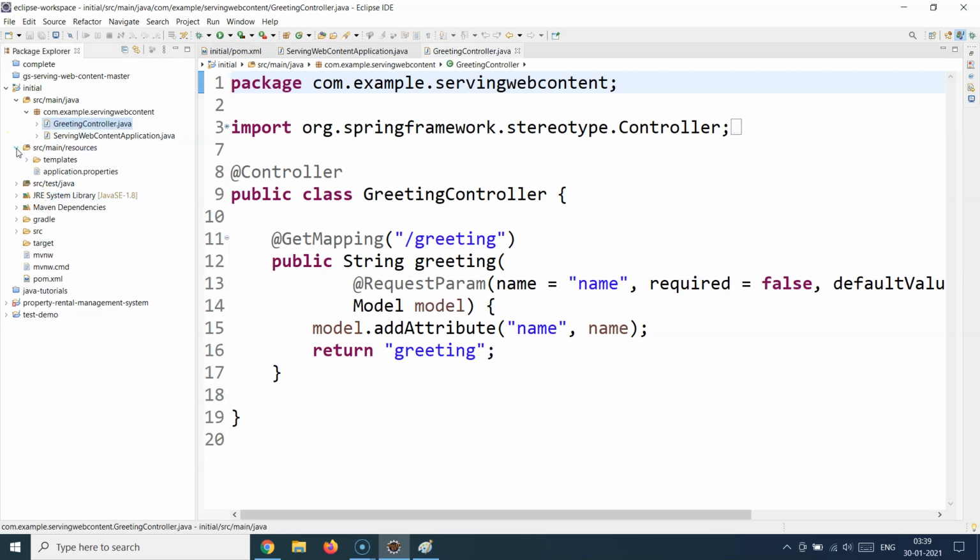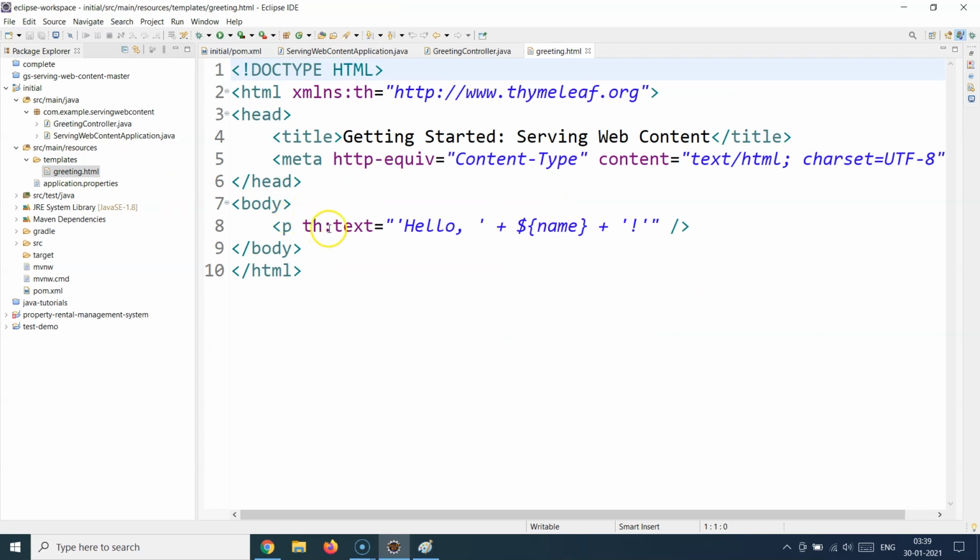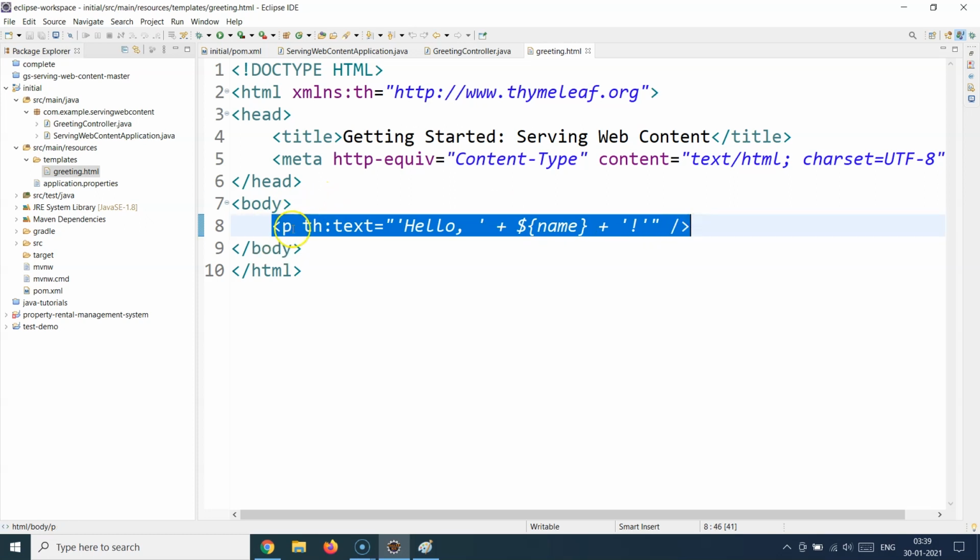The next one is src main resources, where you will have your view technology data available. Like I mentioned, it is using the Thymeleaf templates currently, and like I said, they are technically HTMLs with some dynamic data. So I've created a templates folder under src main resources, which will automatically be generated by Spring Initializer, and then under templates, I've placed an HTML file. It's a pure HTML file, with the only difference being this value. So this is what the dynamic value means, which is supported by the Thymeleaf templates. Otherwise, this is pure HTML. It's just a paragraph with a header, and this is the dynamic value which I'm populating.